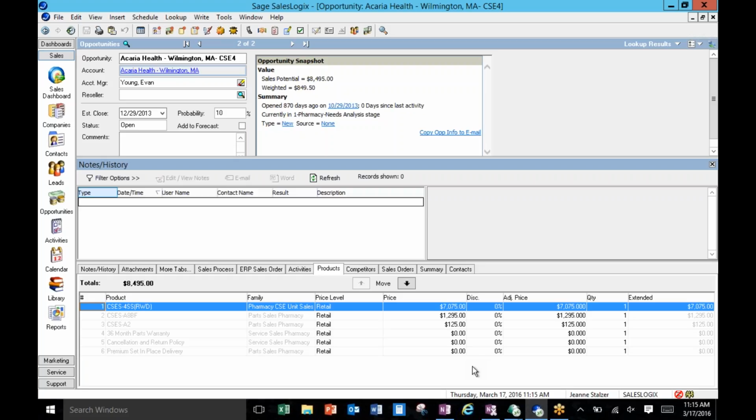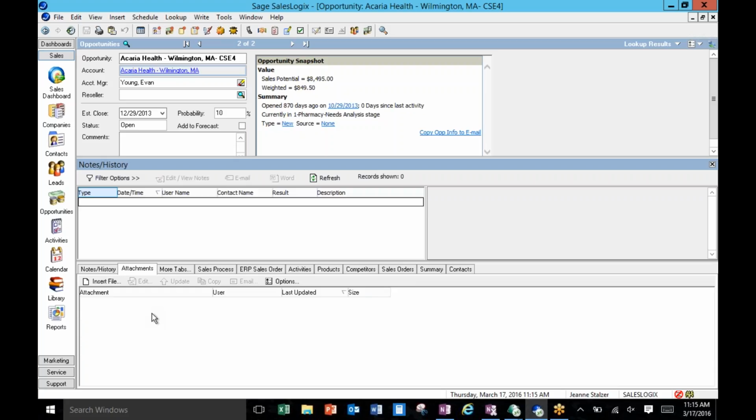Got it. And then you mentioned occasionally you'll have an attachment. Is that stored in the system here, the attachments? In this case, there are none, but it should be stored there, yeah. Attachments.